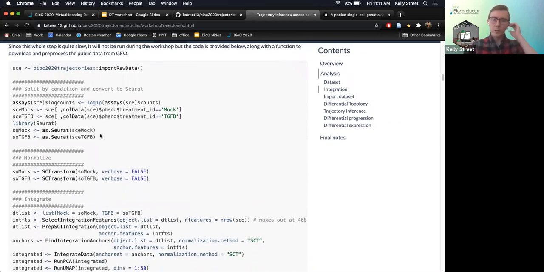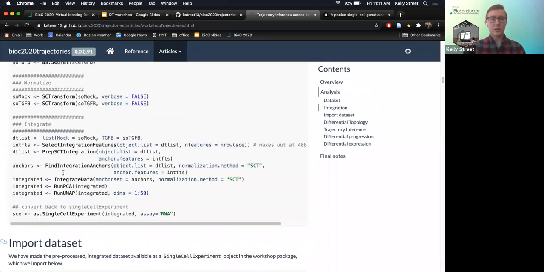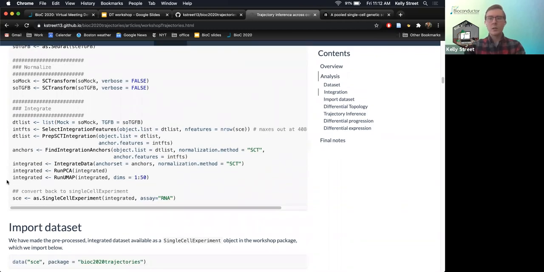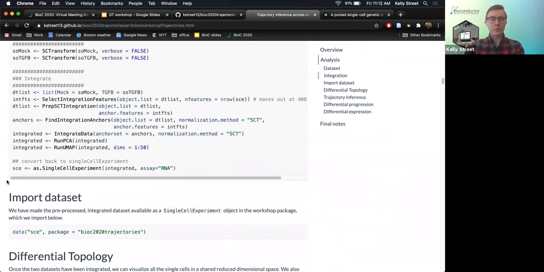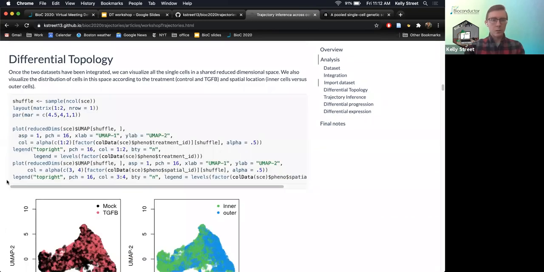So we're not actually running this code in our workshop. We're actually cheating and just importing the data afterwards. But all of this only took less than 10 minutes to run on my laptop. It's actually surprisingly fast. So feel free to ask questions, comment on any of that. I would say that's fair game. But we didn't include the actual running of that code because, like I said, we're focused on downstream.